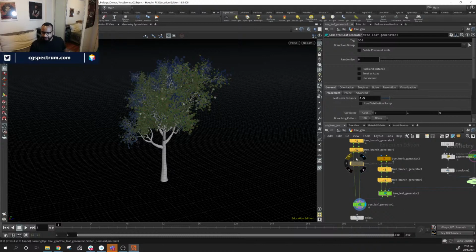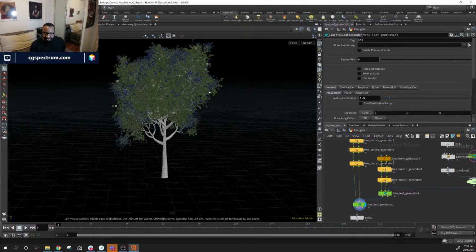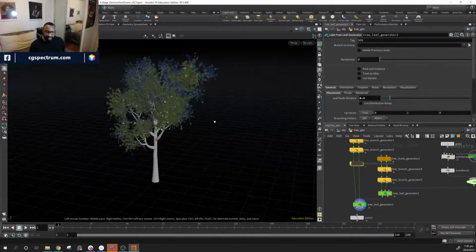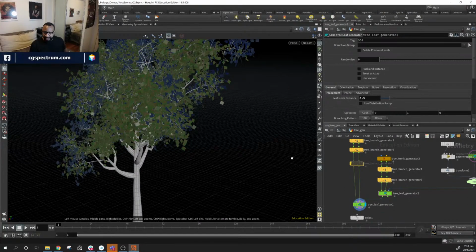So I think that last iteration of branches, we'll see what it looks like when it pops back on. Yeah, it still feels full. It just gets a little bit smaller. So I think I'm okay with leaving that last level of branch off in general. Yeah, I'm actually okay with this. I actually like this, and it's way faster.